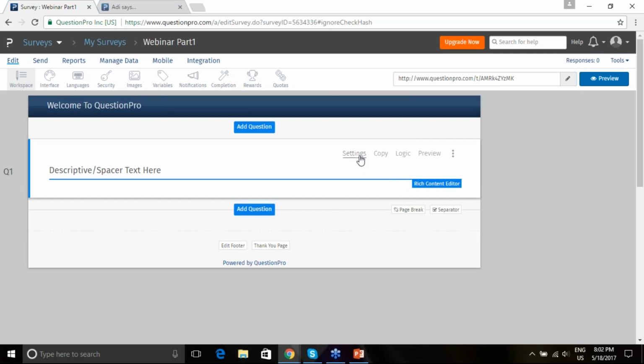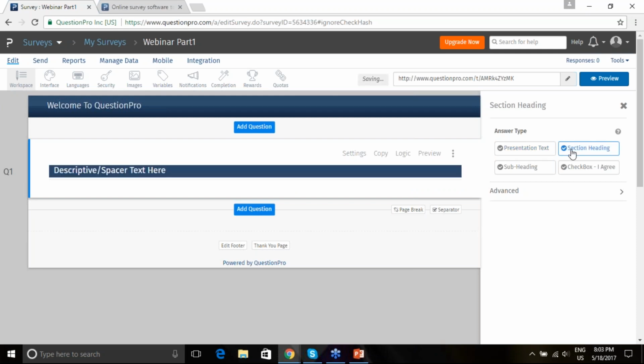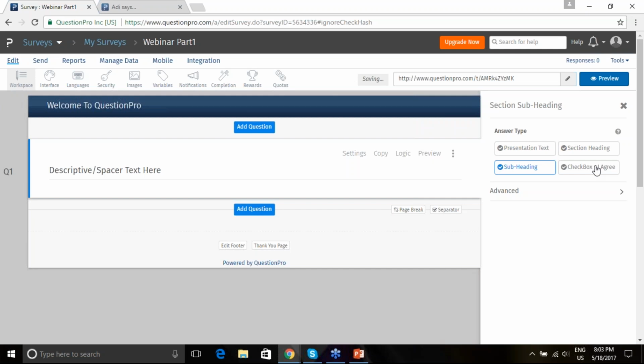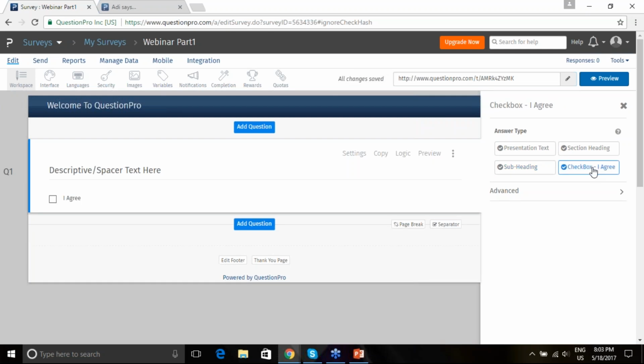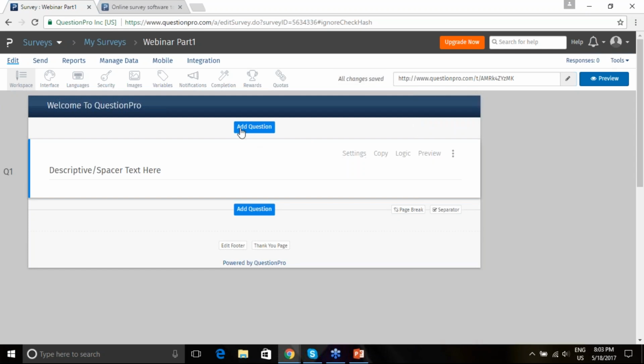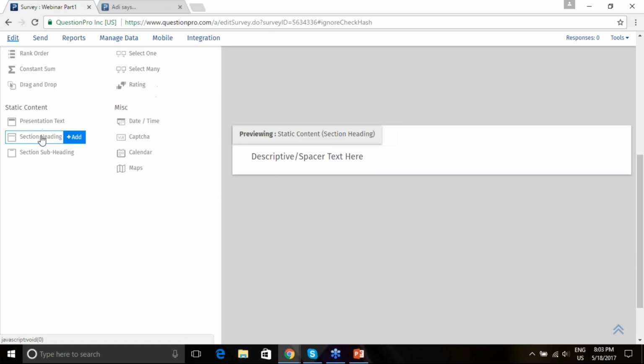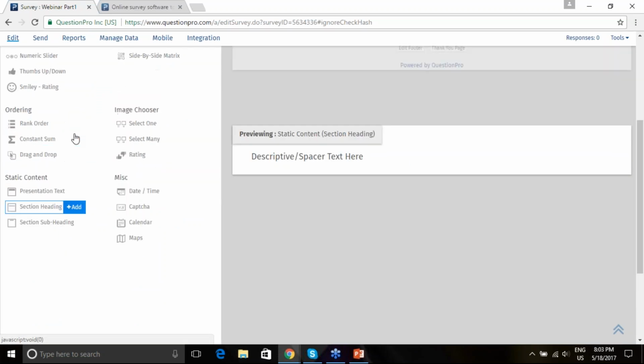Once you go to settings over here, you can also change the answer type, like section heading, subheading, and checkbox. So this was about static content, presentation text, and section subheading.